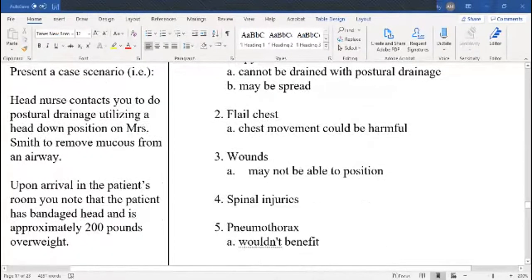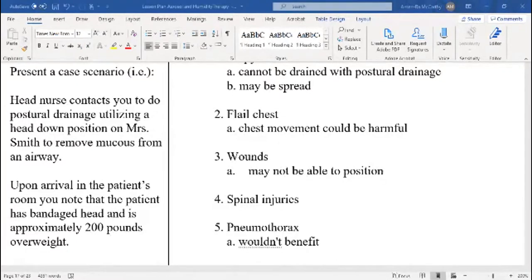All right, wounds. If they have gunshot wounds, or a sacral wound. What if he has a huge wound on his behind, right? Sacral wound. You don't want to turn him supine, right? He needs to be prone or on his side. And so we're going to say, well, I know you have this huge hole in your butt, but I have to do this drainage, so you're going to turn. He can't do that. It's going to hurt too badly, okay? So you have to be careful and mindful of the wounds of your patient.